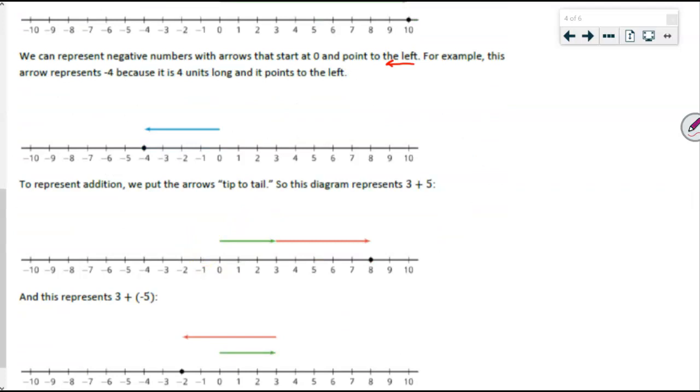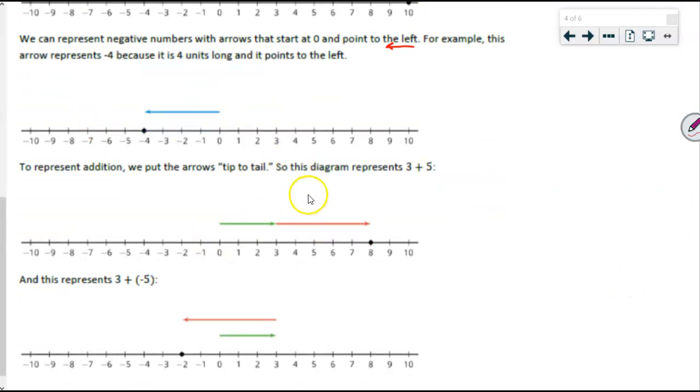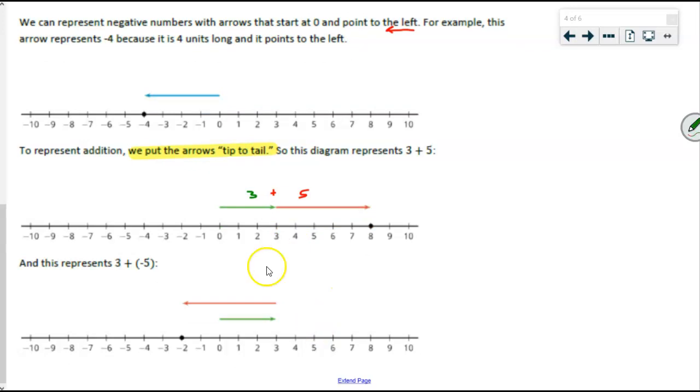So if we wanted to represent the addition of these positive and negative numbers, we just need to put the arrows tip to tail. So in this diagram, we see 3 plus 5, 0 to 3. And then the second one, the tail, or the beginning, starts and goes in that direction. So we can see the 3 plus the 5. We can do this even if we have negatives involved. The difference is going to be, we still have the 3, the negative 5 is going towards the left, but notice that they're still stacked tip to tail. That negative 5 is going to the left. And so we can see that this result is a negative 2.